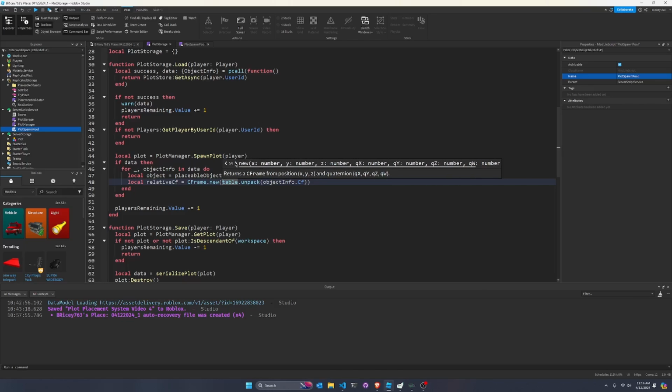Well, this takes a quaternion. Here we go. So this is the one that takes all the values that you saw earlier, except in this case, we're actually building a CFrame out of it. So it just handles it like that. So as long as we keep it in this universal number format, it'll all work out fine.